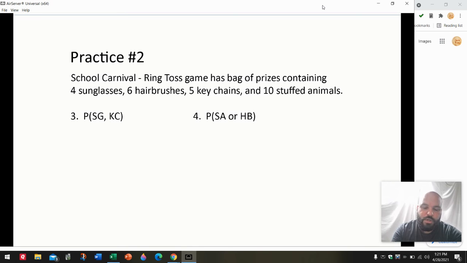Well, what we're doing is we're actually making 2 separate picks. The first pick, they want to know the probability of picking sunglasses. Then they want to know what the probability would be, after you pick sunglasses, to pick keychains. And so this is a kind of a compound event, and the second event depends on the first event and what you actually pick. So let me show you how to do this. There are 2 different probabilities for this that will get multiplied together.